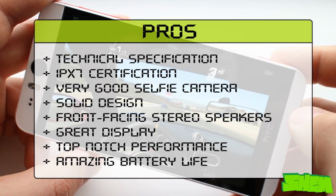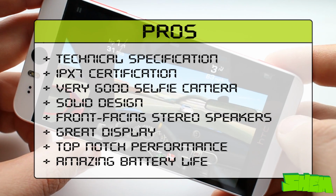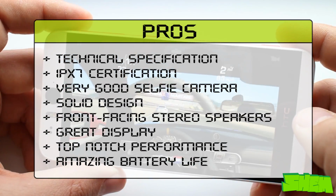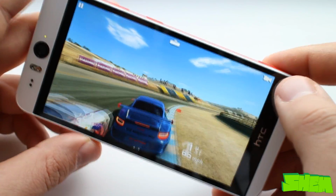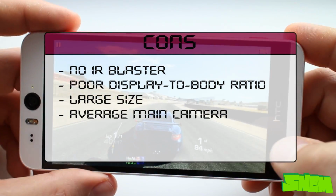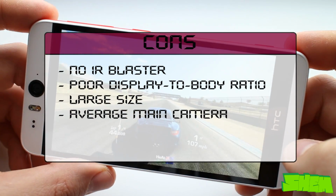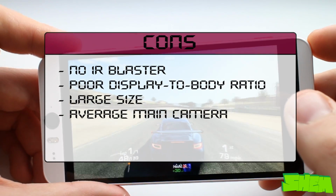The design feels solid, the stereo speakers in front sound very good, the display is great, the performance top-notch, and the battery life is some of the best I have ever seen. On the list of negatives, it lacks an IR blaster, there's no quick charger included in the box, it's got quite poor display to body ratio and large size, and quite an average rear camera.